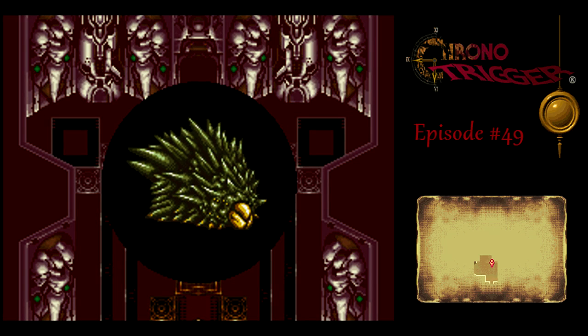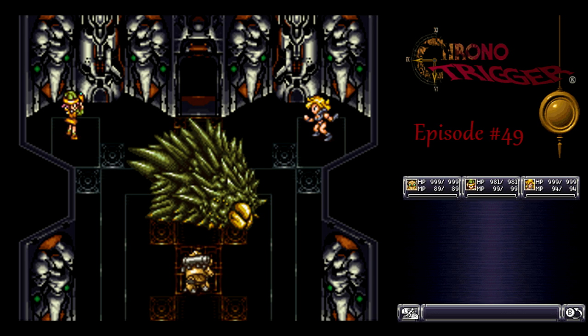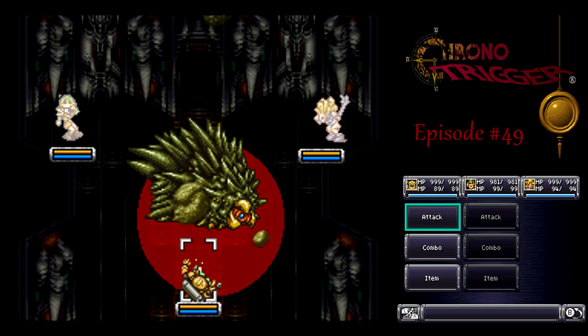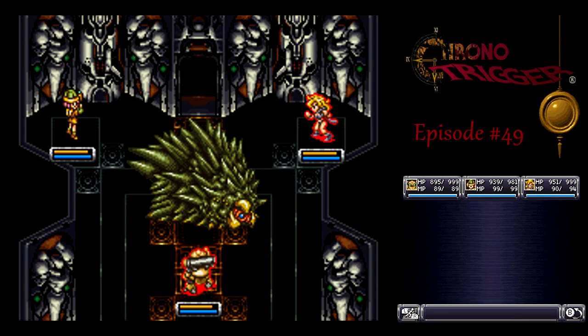Spawn more Overlords. For boss time against the Elder Lava Spawn. Yeah, they changed the name from the Super Nintendo version. So, first things first, we want to charm from the head there, and use Fire Tackle on the head there, or the mouth, whatever you want to call it.